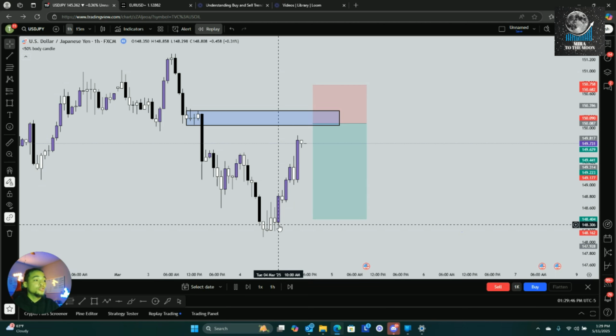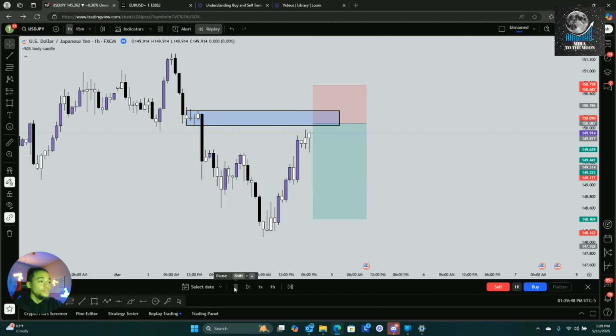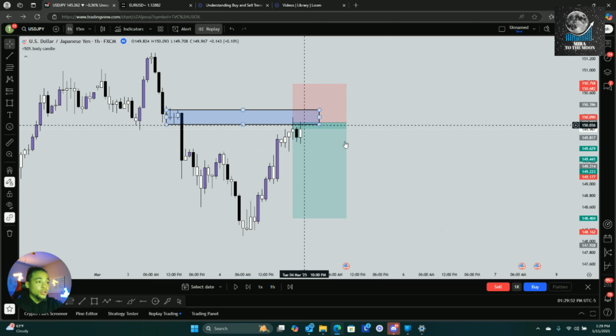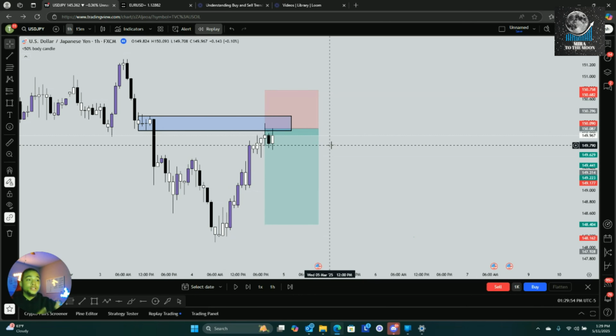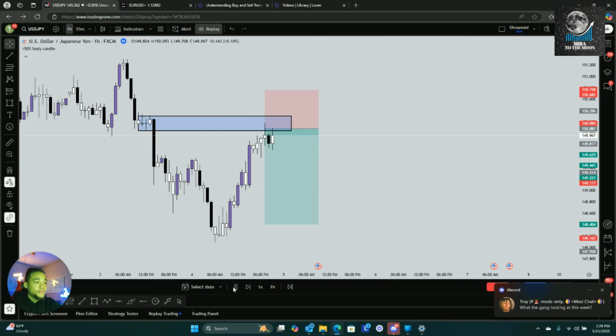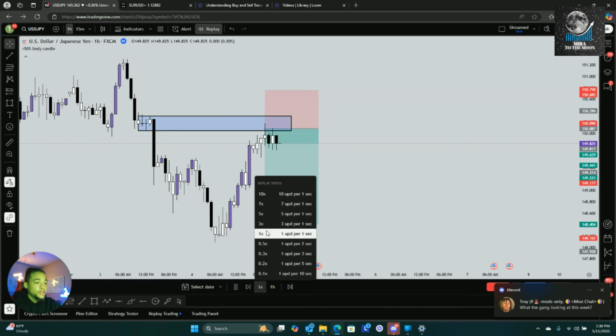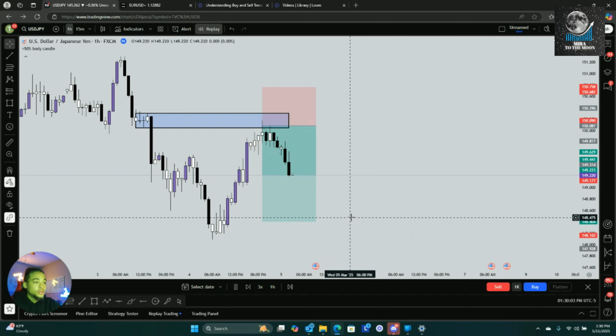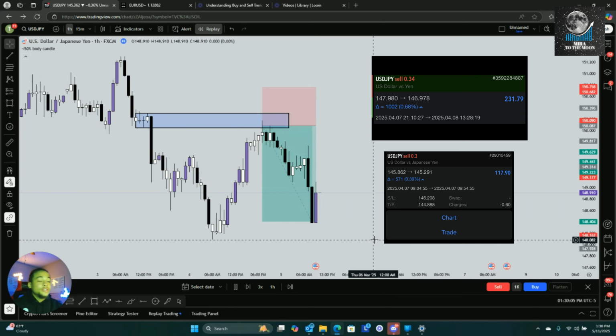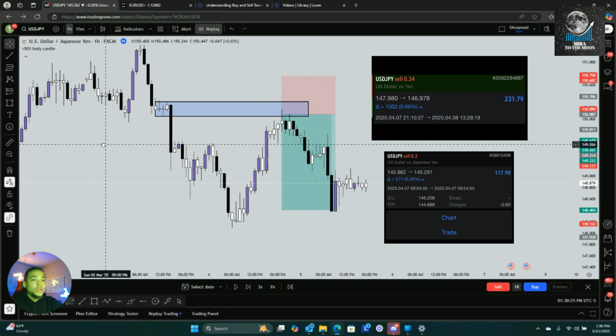So we get a sell, we get a strong buy up, guys. And as you can see, we get the perfect tap in, which is a wick tap. Now price fights here a little bit just to make sure to validate that this demand zone is valid. Let's speed this up just a little bit, guys. Order filled. Guys, a perfect TP.